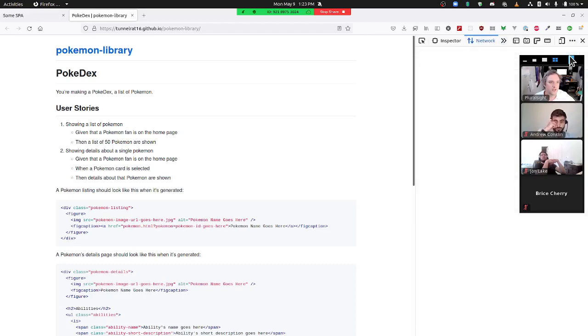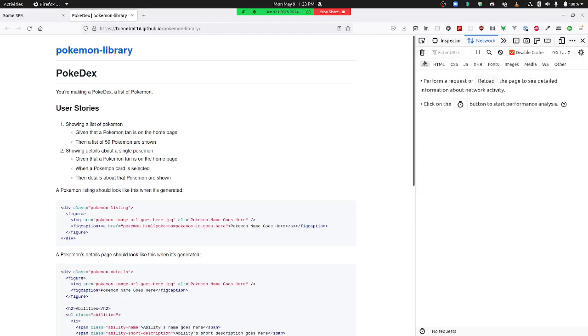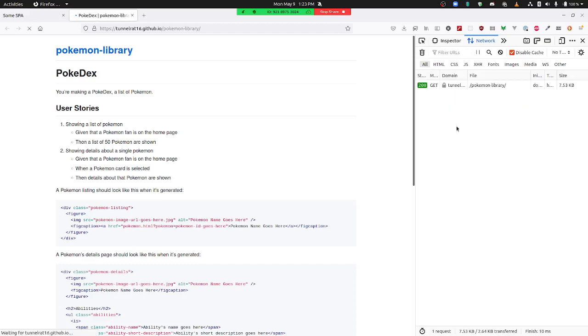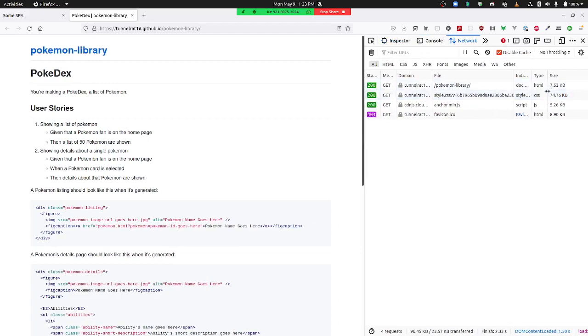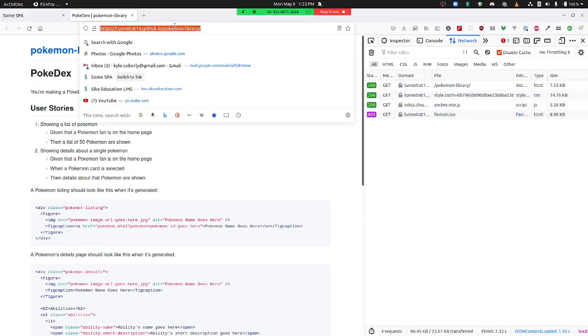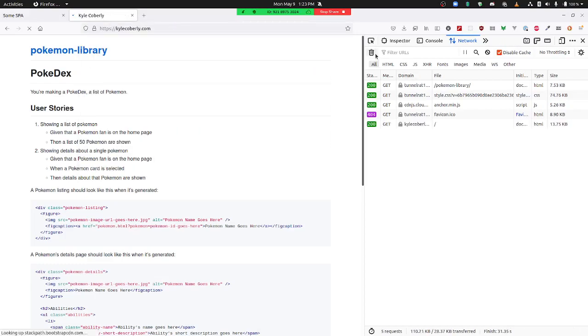Let's take a look at what actually gets pulled down here. Okay, so all of the assets for this thing, 7K, 75K, 5K, 9K. That was the size of all these assets. When you click around just about any website, absent images or video or anything else, you expect to see something like that. Even my site, which has a fair amount of that stuff.